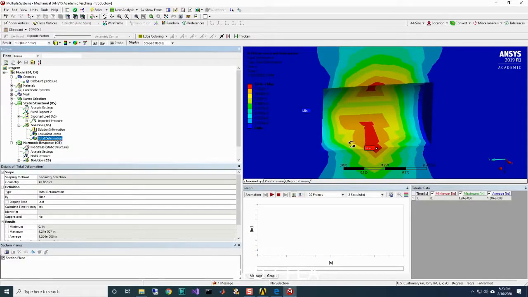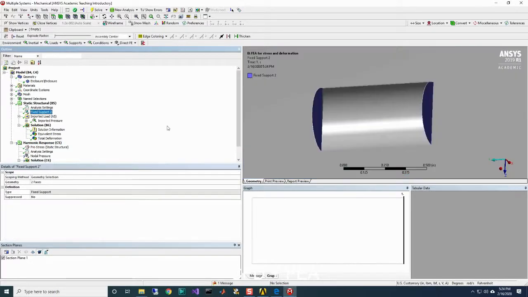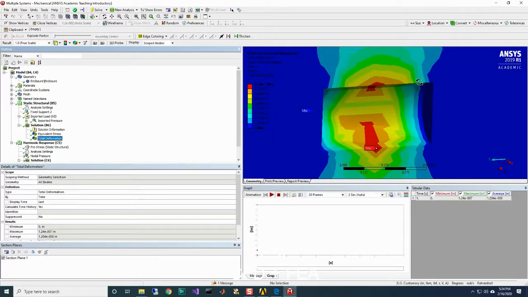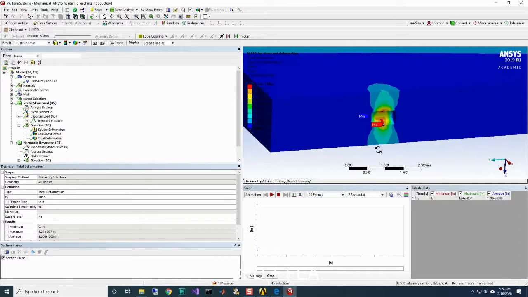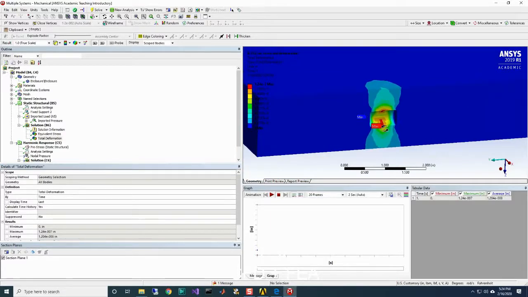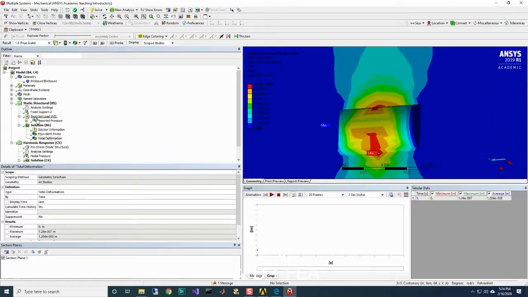Then we look at the total deformation. So as we apply this internal pressure region from CFD, and then couple that with an FEA simulation where we have fixed supports on the ends, you can see where this sort of buckling feature is happening right here. The maximum is 1e-7 inches, almost nothing. And we're able to capture this data through this fluid structure interaction simulation.